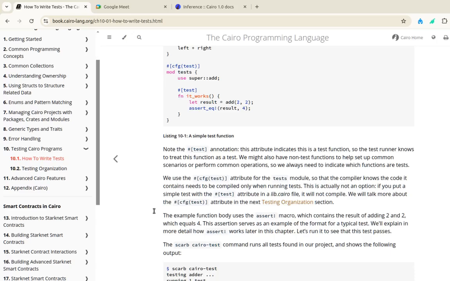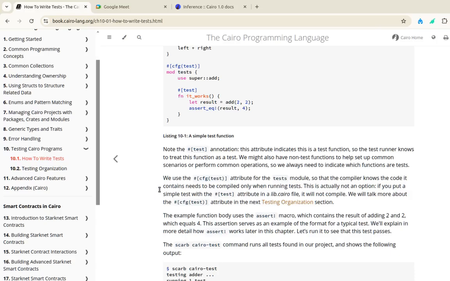When you're writing tests, if you follow the documentation, you will see that here I'm handling a case where... so let's first return this and see whether my code runs as expected. It's saying function not found.